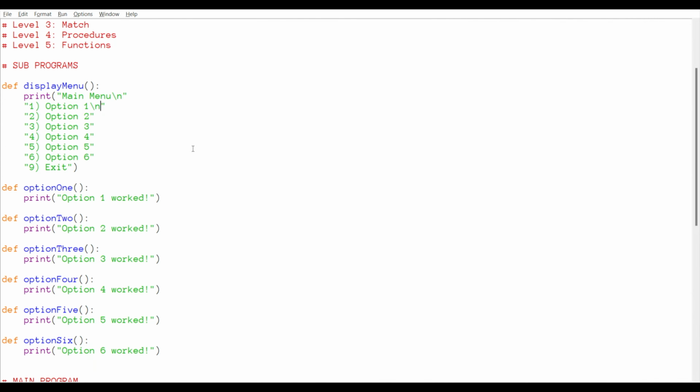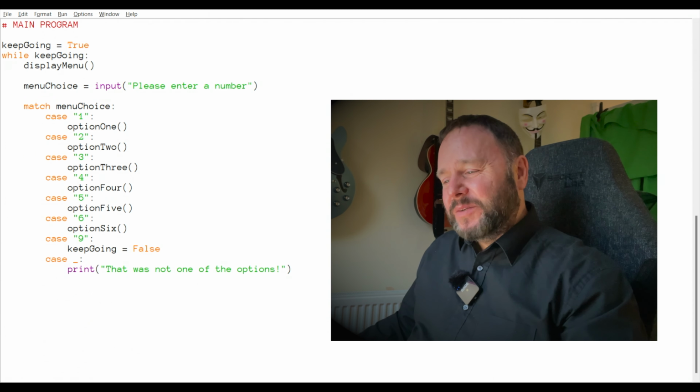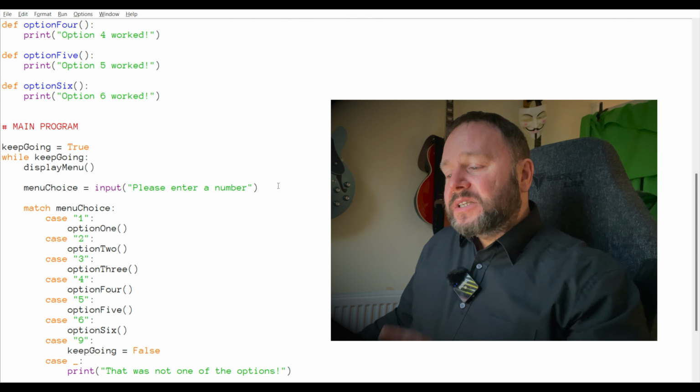The way that we fix that is we print out a \n on the end of our text, but still within the string. \n means new line. There we go. So we just need this \n all of the way down. Completely pointless. It makes it slightly easier to add new options and move them around, but not much really. Maybe it's a little bit more readable. Anyway, let's have a look at functions.